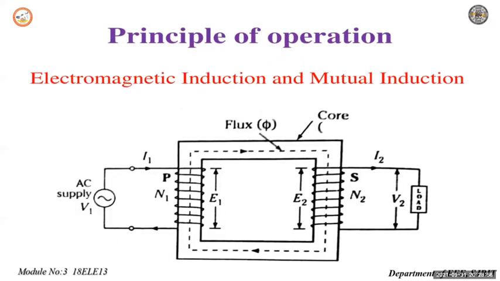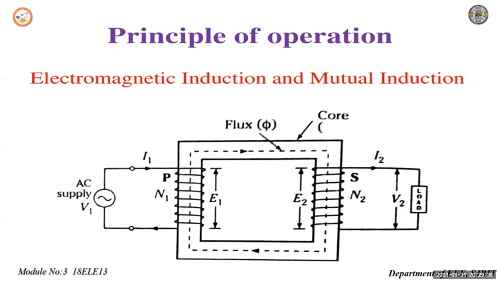Let us come to the working principle of a transformer. The transformer works on the principle of mutual induction, which states that when two coils are inductively coupled and if current in one coil is changed uniformly, then an EMF gets induced in the other coil. In its elementary form, it consists of two inductive coils which are electrically separated but linked through a common magnetic circuit. The two coils have high mutual inductance.